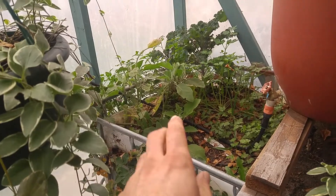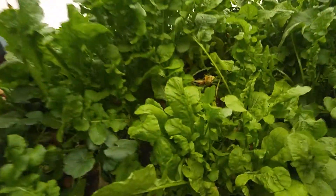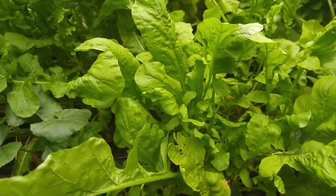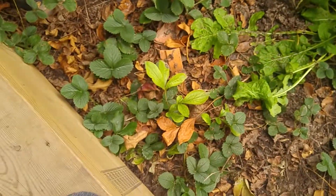And over here we've got eggplant, more kale, and parsley. And again with a whole bed of arugula which is doing quite well, as you can see. So you can get loads of salads out of there. And that's all self-sown like I said. And the strawberries are spreading throughout the floor now also.